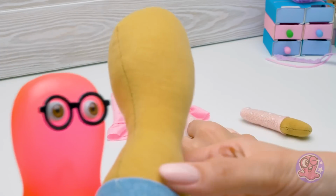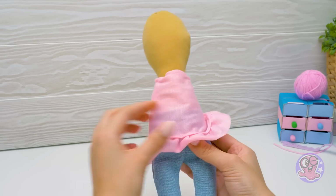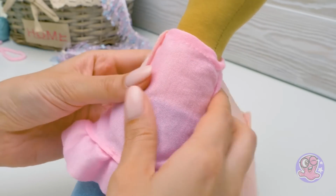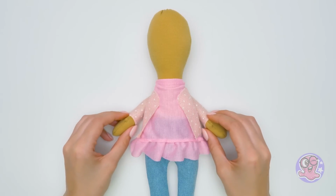Sammy, enough fooling around. It's time to dress our doll. Let's start with the blouse. Here, our blouse looks amazing! And now we take the cardigan. Oh, this is so cute! Let's attach the arms. There.